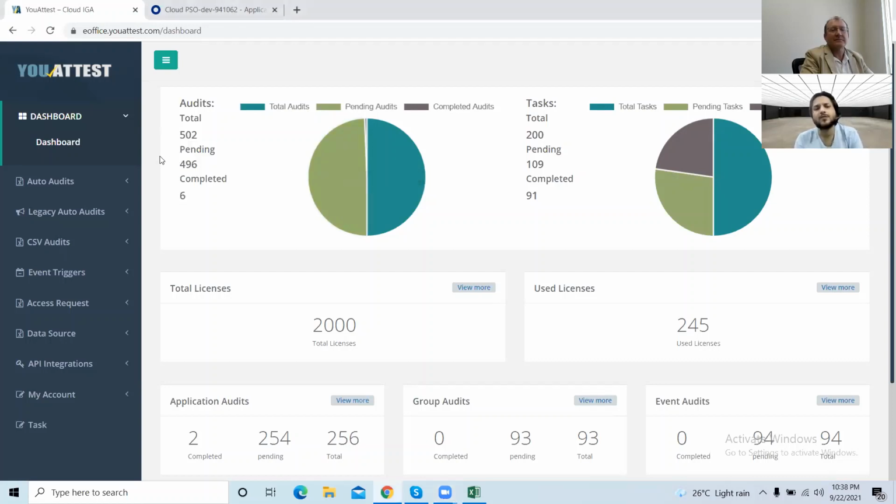Okay, so as this is a basic tutorial, what I'm going to do is go over the audits that are performed by CSV, and I will also show you that we have multiple other audits that are actually linked with Okta, and they're pretty well integrated. So it's pretty easy to get YouAttest integrated with Okta, and I'll show you that as well.